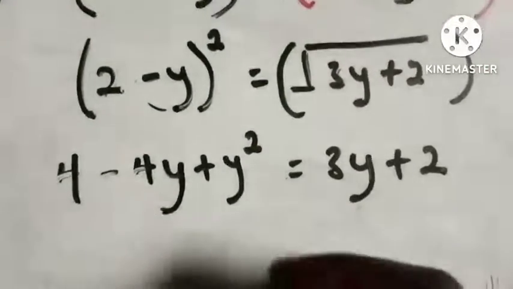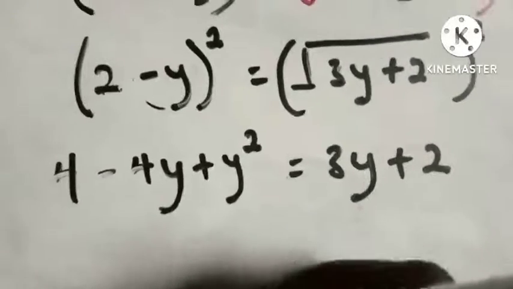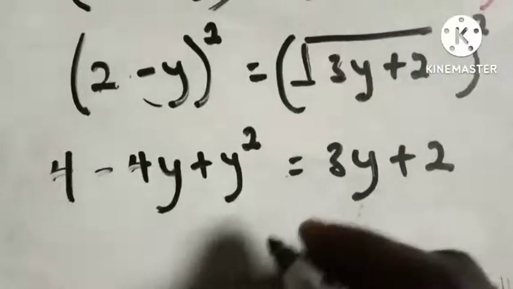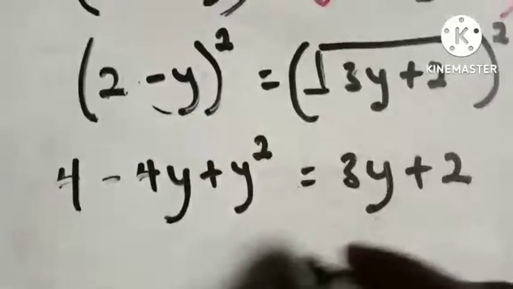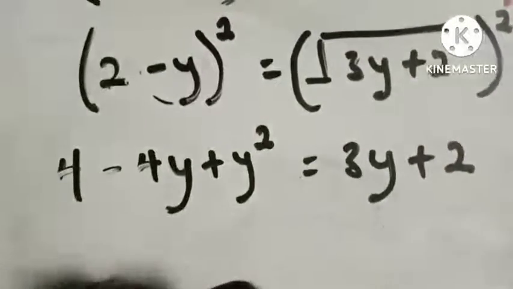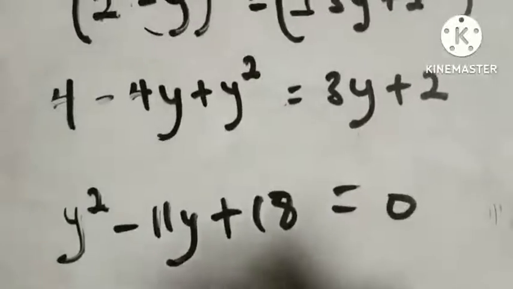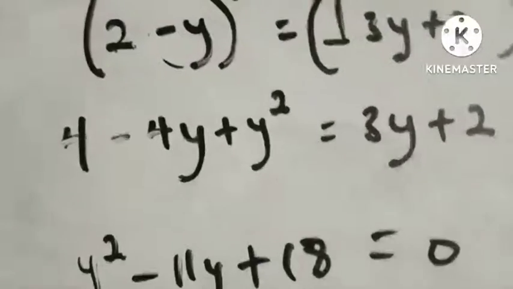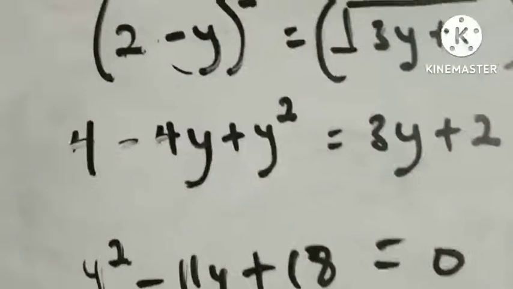So where are we heading to? We are heading towards what? A quadratic, right? So that's very simple and straightforward on how to solve the quadratic equation. By grouping this thing here, after grouping, this is what I'm having. If you're having a different answer, just let me know in the comment section below.